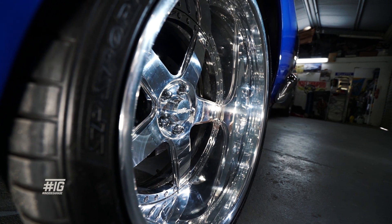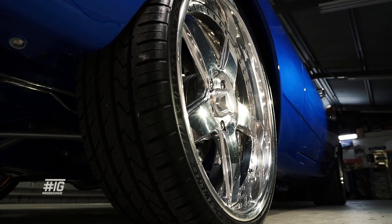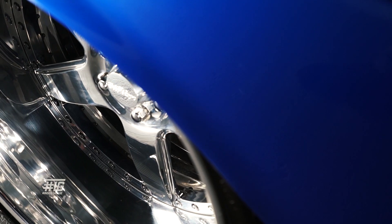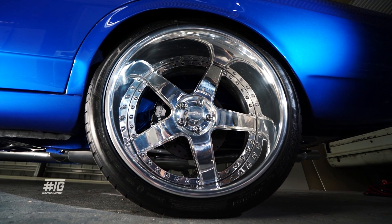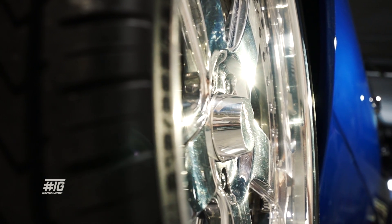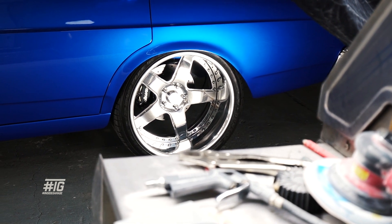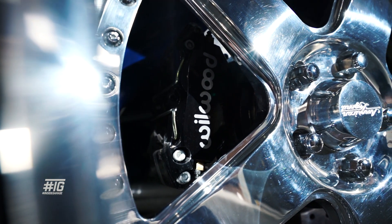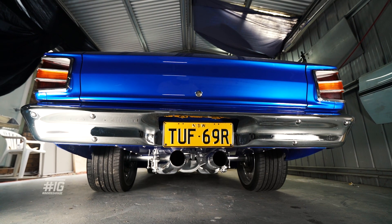The wheels are American Legend — they're actually only sold in Australia at the moment. They're 20x7 on the front and 20x11 on the back. I could have gone wider on the back but to get it engineered, that's why. I'm pretty stoked with the way it looks. I was a bit worried about putting late model modern wheels on it but I haven't heard anything bad about it yet. I've got four-wheel disc brakes all around, four-wheel master cylinder. They're not the biggest brakes — I could have put bigger ones on, but one day down the track I want to put 15-inch big rubber under it, maybe take it down the strip and see what it can run.